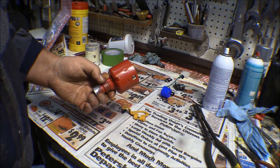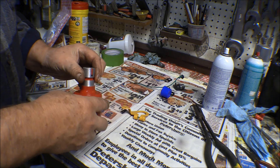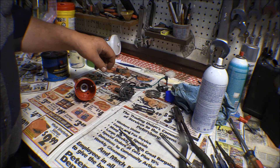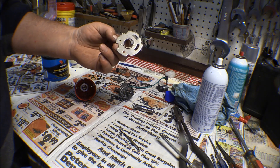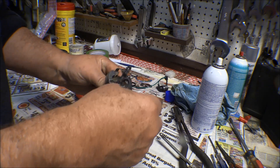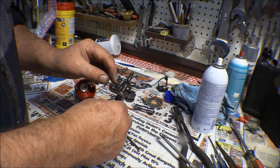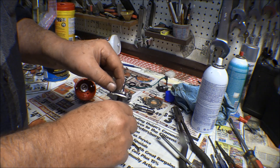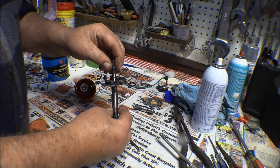My wife is up looking through her sewing stuff to see if she can find some thin felt — we need to make a wick in there to lubricate that shaft. I put these parts in the ultrasonic cleaner and they got most of the grease off pretty good. The breaker points plate came out really clean and nice — it looked like it was going to be kind of nasty. The main shaft was still a little grungy up underneath the flywheel counterweights, so I took those off one at a time to put them back in their proper positions, wiped the old grunge and grease off, and put some fresh grease on those pins. They're moving a whole lot better now. The shaft overall is looking pretty good.